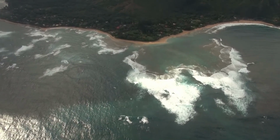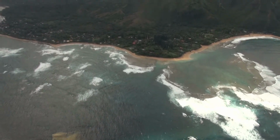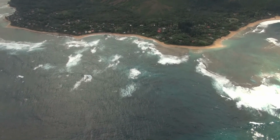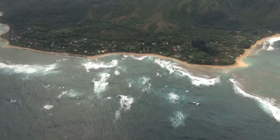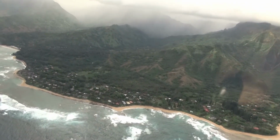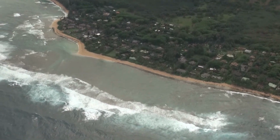You can come to this reef here called Tunnels, which is where Bethany Hamilton lost her arm to the tiger shark. Maybe you guys remember her story. She was about 13 years old when she was paddling out to go surf, bumped into a tiger shark, taking her left arm from the shoulder down. From right here in the water back to the shore, it took her 20 minutes to get into shore with one arm. By the time she got to shore, of course, everybody knew what was going on.